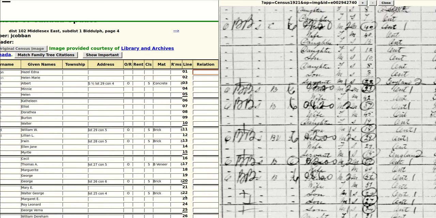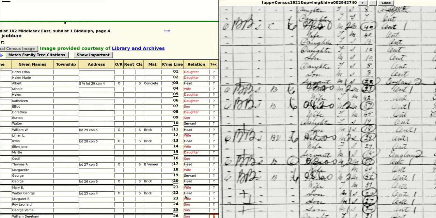Now observe, as we enter the relationship to the head of the household, that the application warns you that it doesn't trust the gender, in this case, of the individual, because the sex column has not been filled in yet.